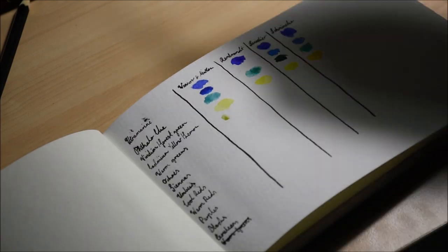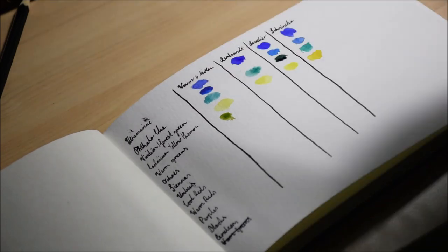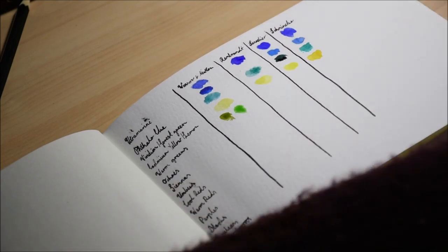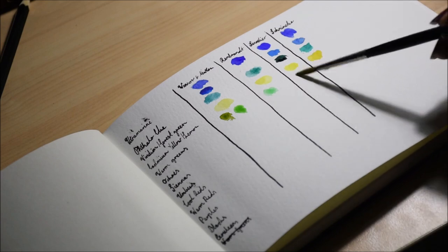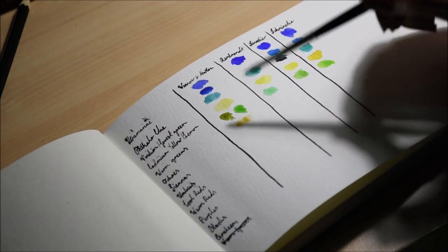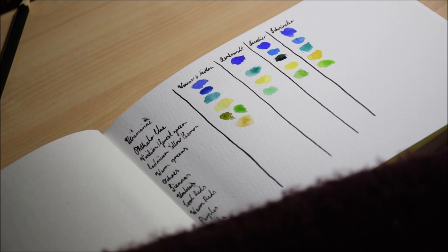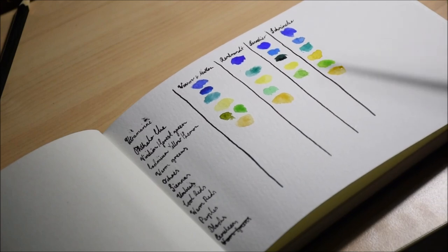And then went on to the warm greens, and Winsor & Newton had an olive green and a sap green in their warm greens. They've actually got 3 in that set, the Piccadilly set. So there was those 2 and the Viridian, obviously, which if I'm not mistaken, wasn't actually meant to be in that set according to the colour chart that came in the box. The other greens, the Sennelier and Schmincke, were fairly similar, though the Schmincke was a bit more neon, I suppose you could say. It was very bright, not a colour you'd see very often in nature, I don't think.